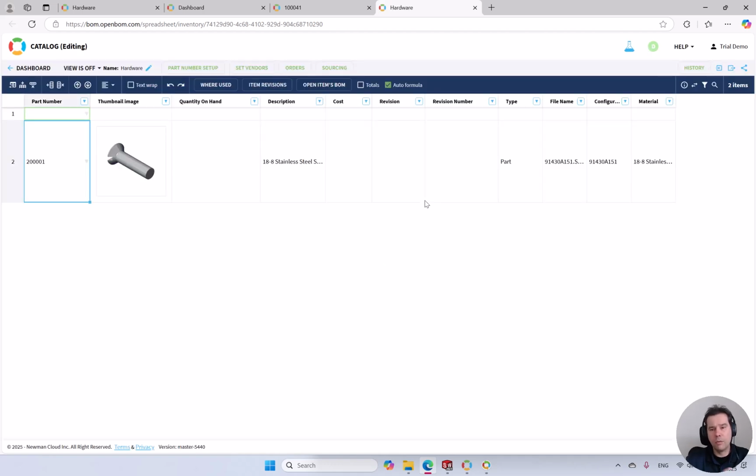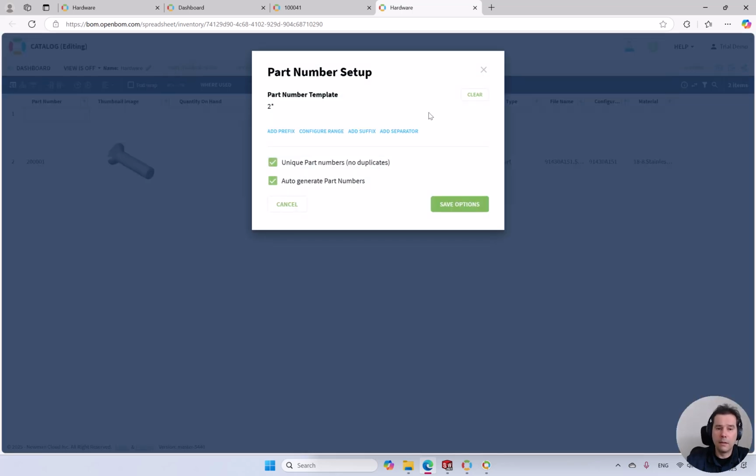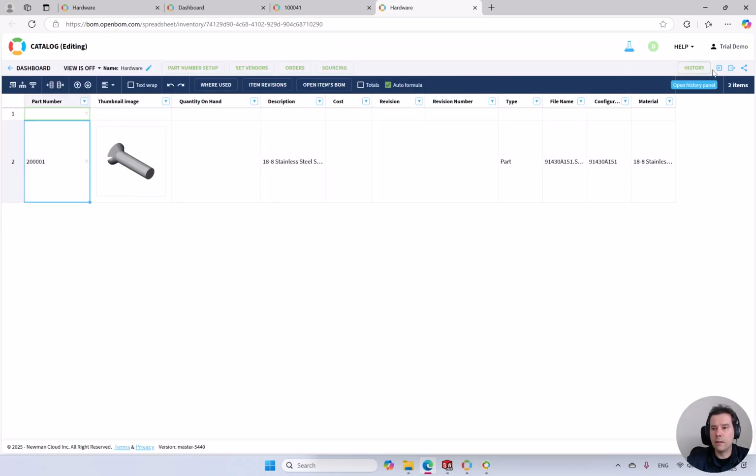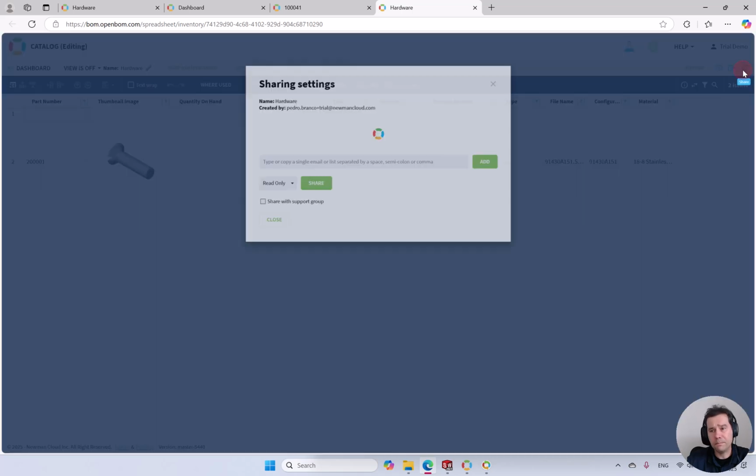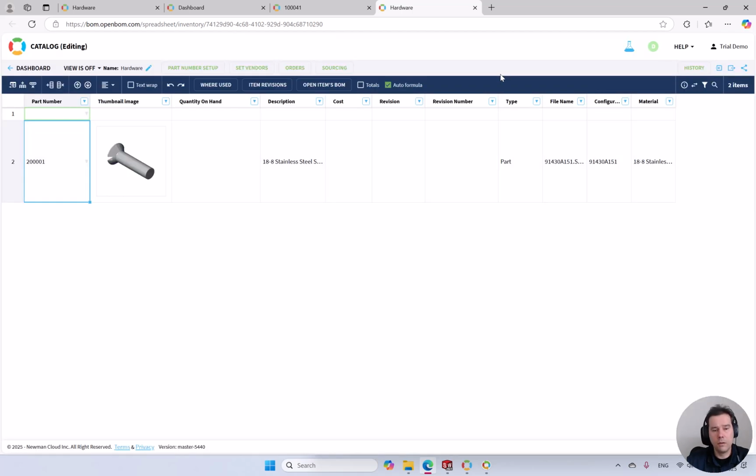So this is another advanced way to categorize into different catalogs in cases where you want to separate your items into different catalogs, either by part numbering schema choices, or you want to share this catalog with different people, different suppliers, and you decided to create a different catalog for it. And you can do it using categorization. It's available in multiple CAD system integrations.